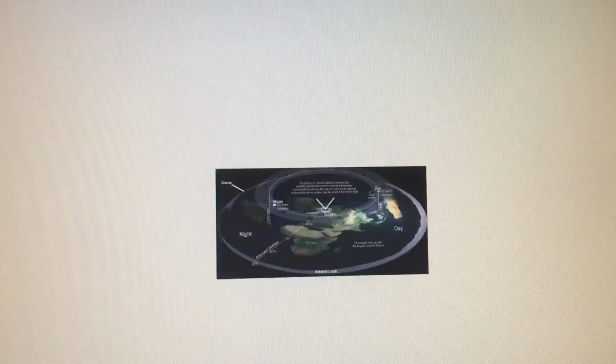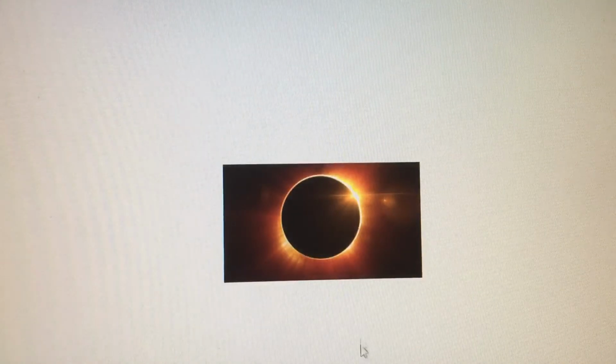That is why, and I'll explain this to you, the solar eclipse is only possible, that the sun and the moon can both be perfectly fit together like this, is because the moon is actually facing the dome and it is shining right on itself. And this explains why the moon has all those craters, because right here the moon is facing intense heat and craters are popping off. And I'll prove that to you. Watch.